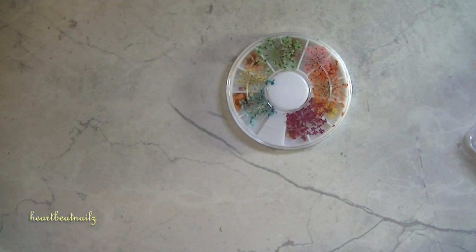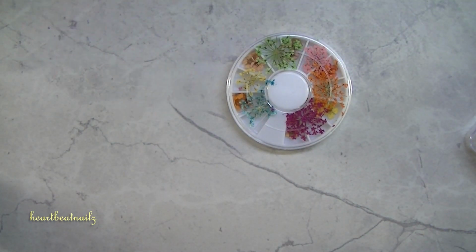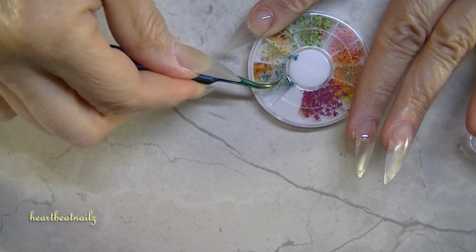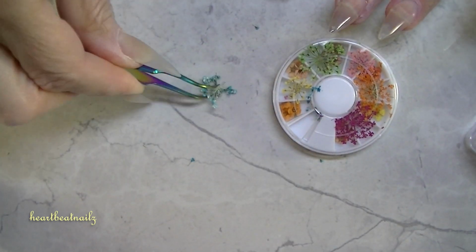You don't want the delicate dried flowers that you have to break, so you have to be really gentle when you handle these, and that is a task for me because I am a klutzy person.